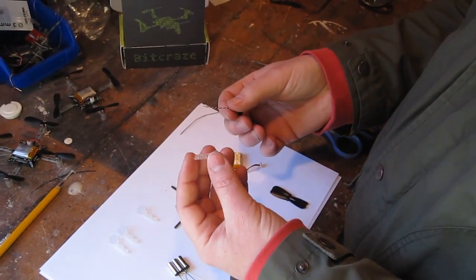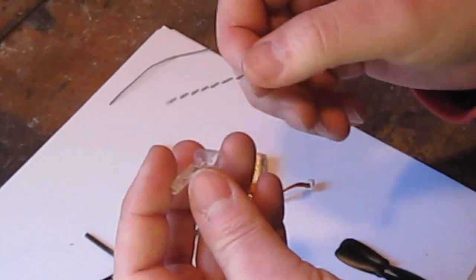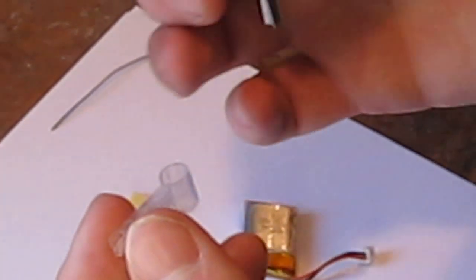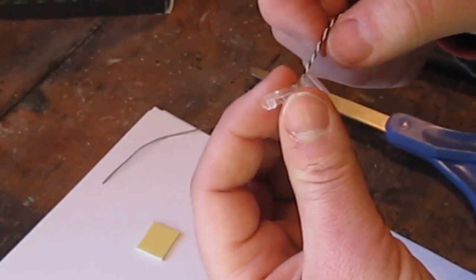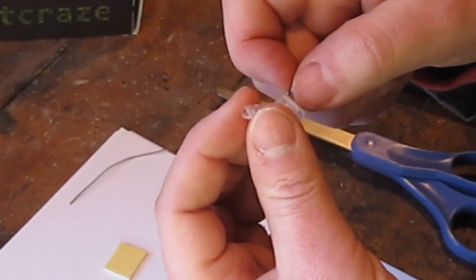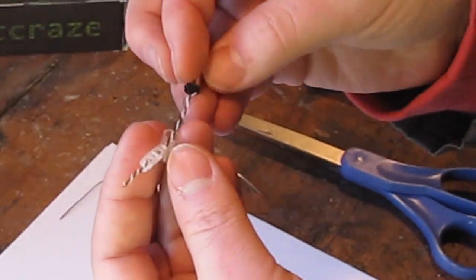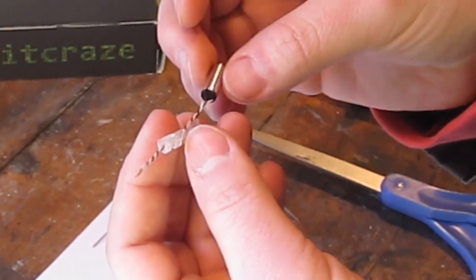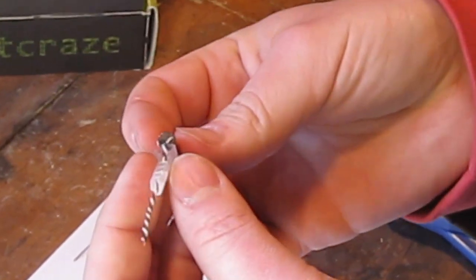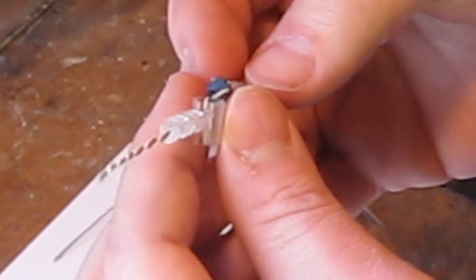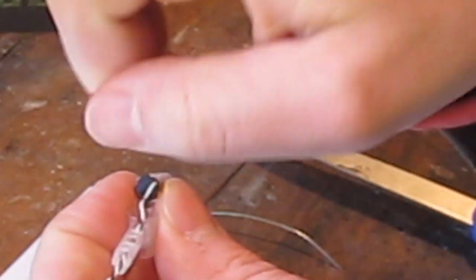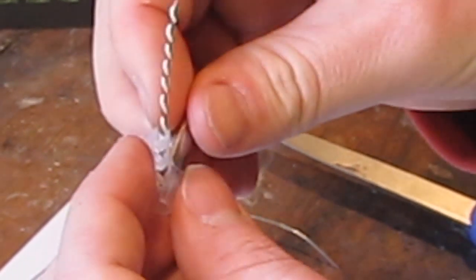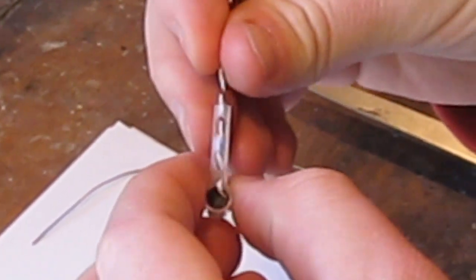Then we insert the wire through the wing part of the motor mount and this can be a bit tricky. But it definitely helps if the wires are twisted. So like that. And then you can make sure to kind of have the wires, for the best result have the wires like this, and then push it into the motor mount.